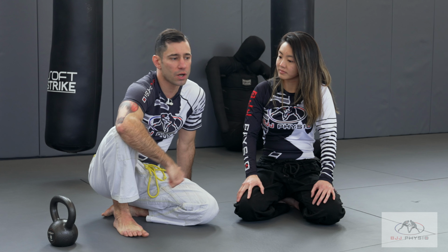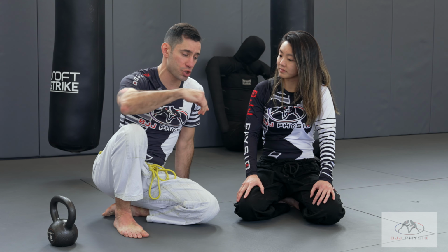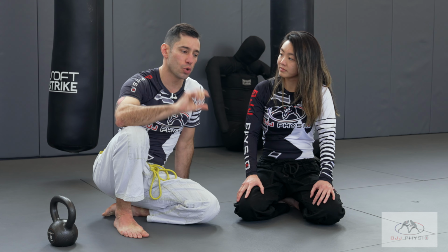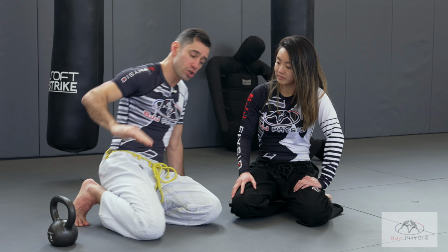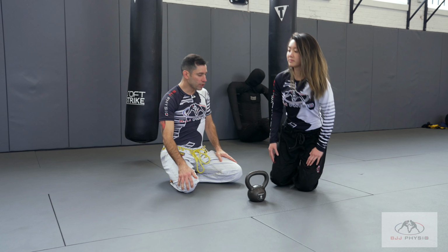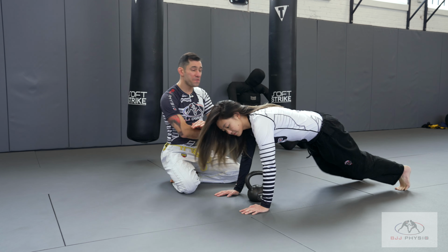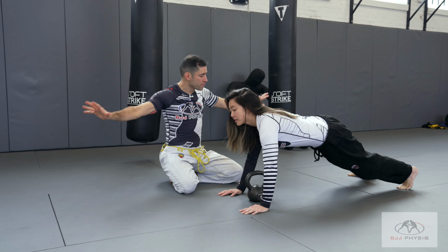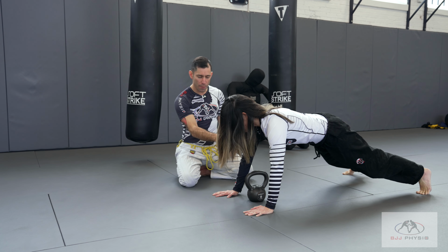So let's do a couple things to shore up the shoulder, regardless of which specific structure is injured, so we know we can keep stable in framing and when we're trying to do different movements. So we're going to start with a ground-based row, but I have a fun little wrinkle we're going to throw at Mindy. She's going to set up in a push-up position over the bell, feet very wide. That's going to make this very easy, or that is easier. She's going to do a row and then a rotate. We'll grab right hand first.